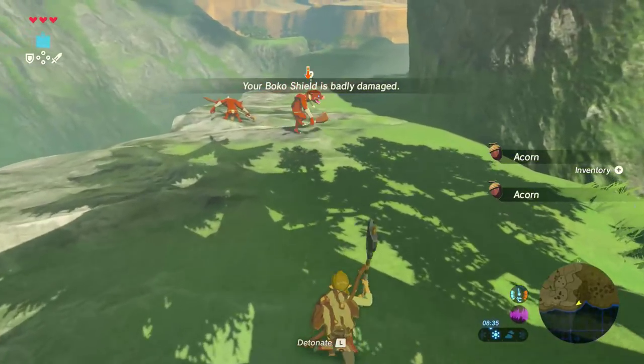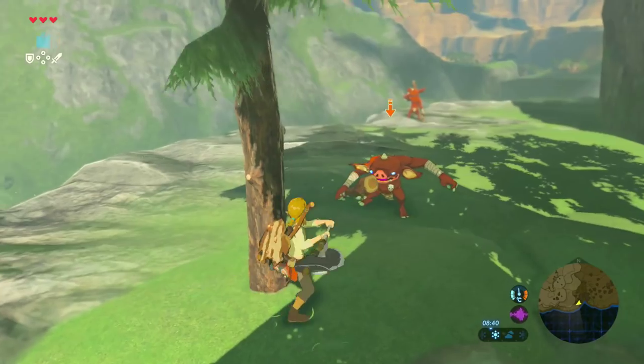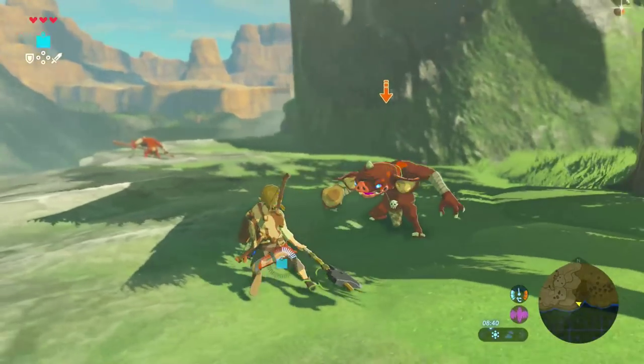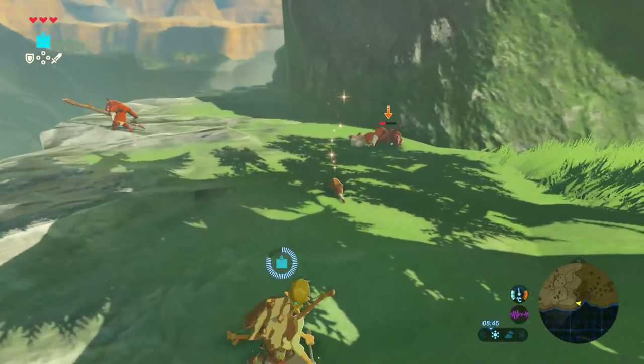Hey... Oh, I don't have anything in my bow. What's the button to shield? It's that one. Oh, I can't shield because it's a two-hander. They do kind of get stun-locked, though, don't they?